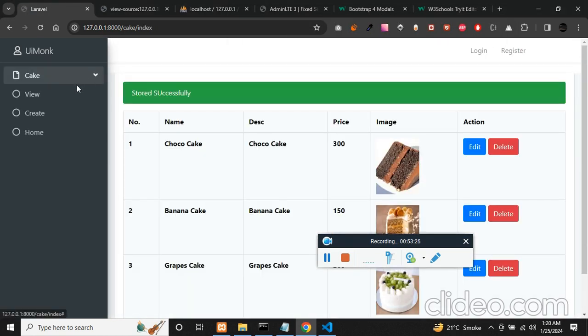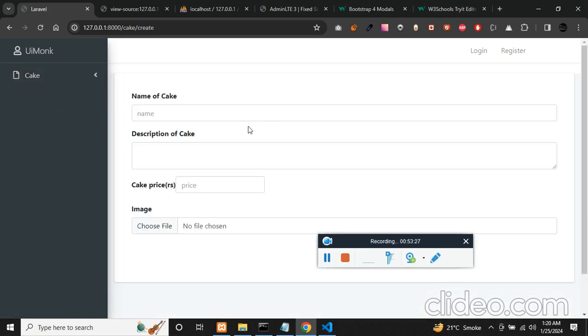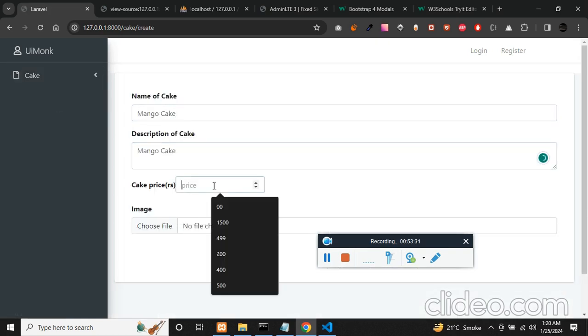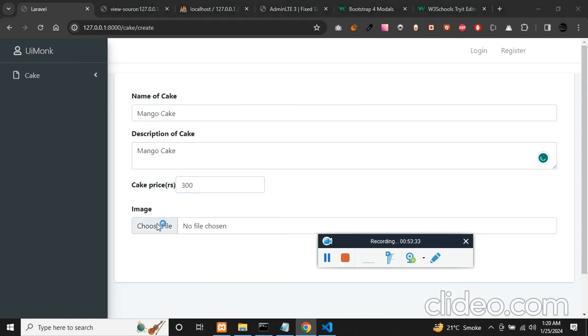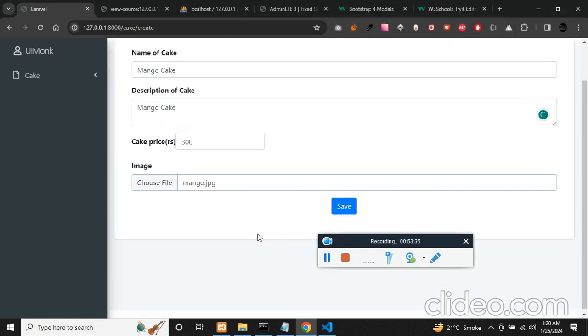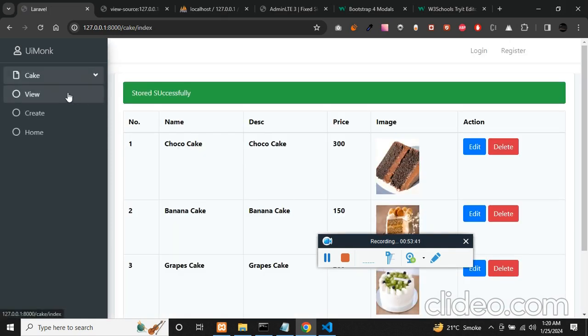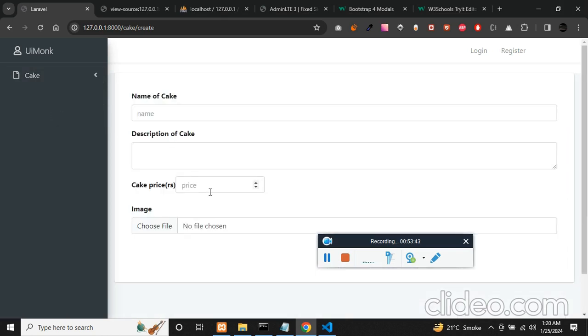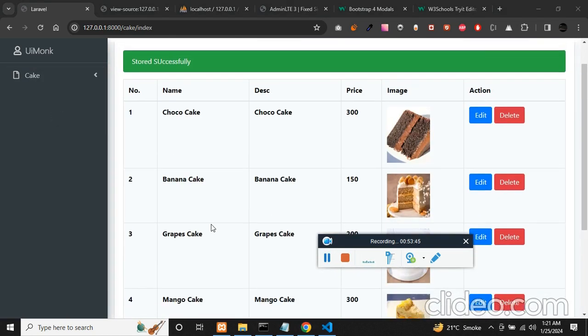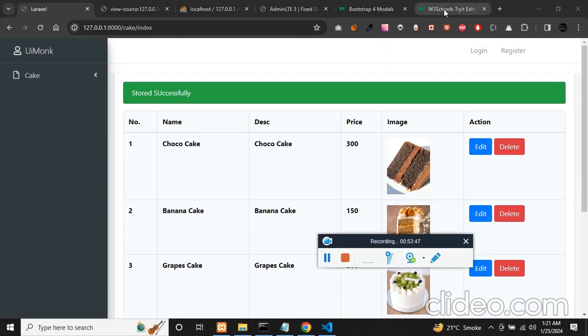Then let's add mango. Then we have pineapple. Likewise, let me create all. Cool. Now we have 6 cakes.